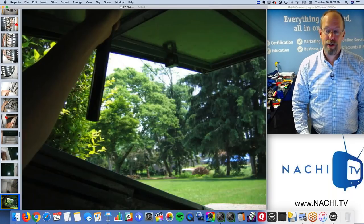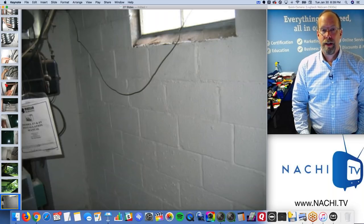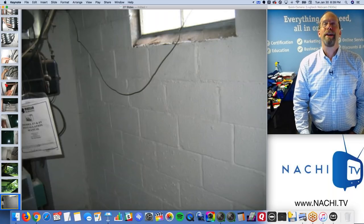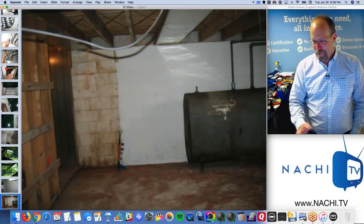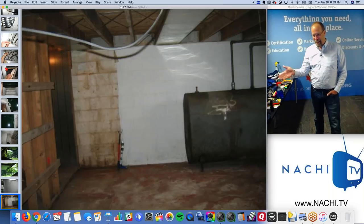So remember the exterior doors? Yep. They open and close. No big deal. Structure. The concrete foundation wall was painted white. Whenever I see fresh white paint, I start to smile because I know that they're hiding something. And they were. They didn't even finish painting here. So you can get to see the paint.